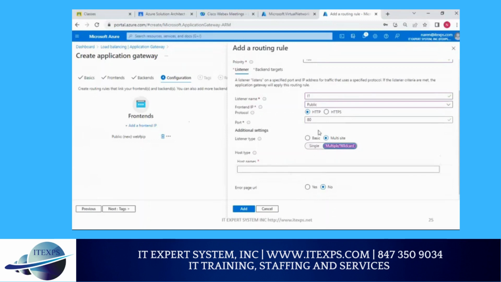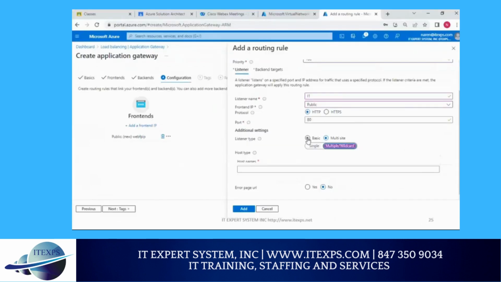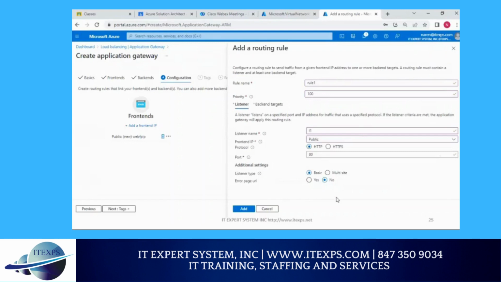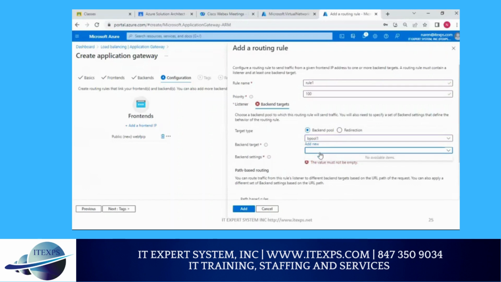There is another way you can do that, which is by using a different path. So this will be the same, let's say app.com. You can do it something like this as well, and then say /HR or /sales or /e-commerce. Using this path also you can do different backends. Based on that, you can select it. If I keep it basic, it will say, okay, it's a single one, so it will not ask me for the host name, load balancing, and then add. Backend pool, I created about settings.